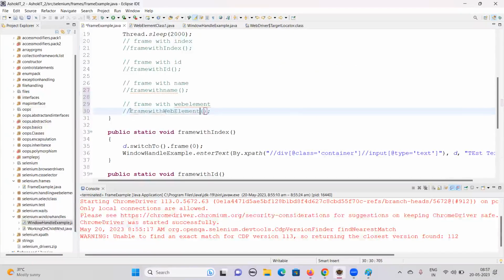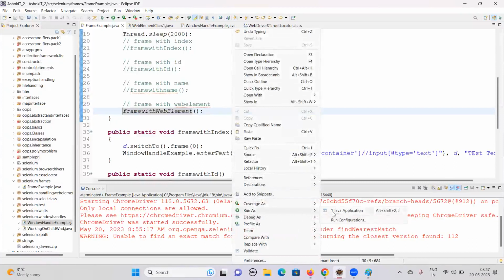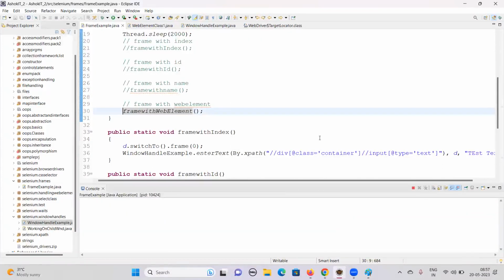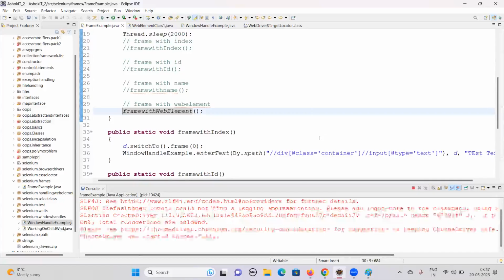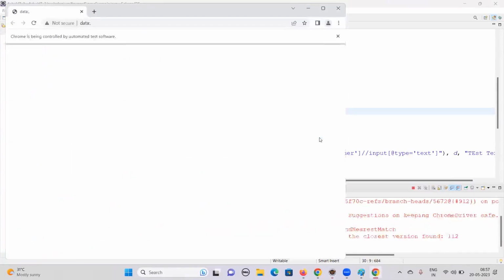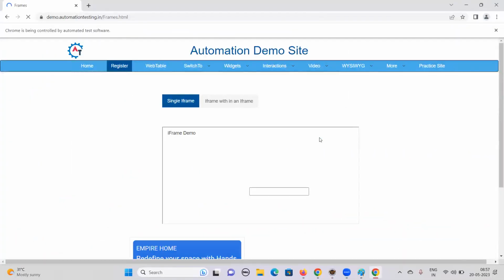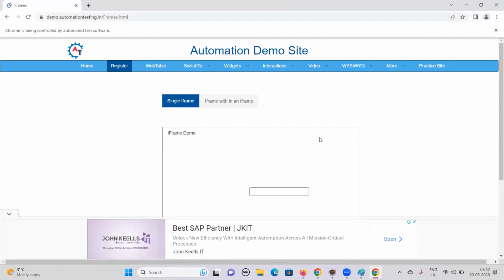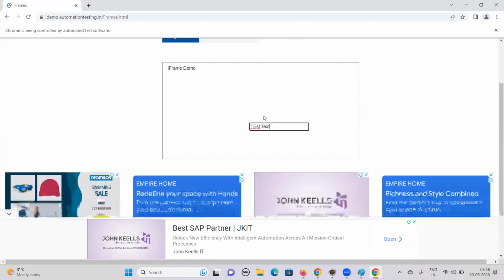Now you try to execute it. It should work with the web element also. We used ID, name, and index, and we are trying to identify with the web element also. As you see, it has entered the data. That's nothing but this frame is getting identified with index, ID, name, and web element.